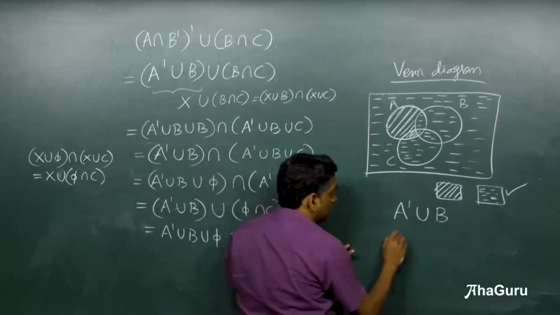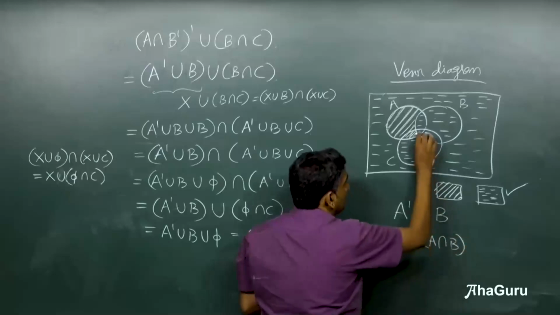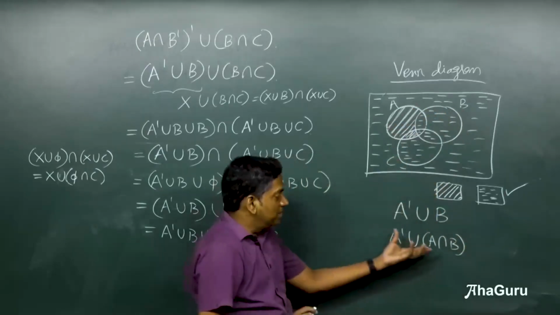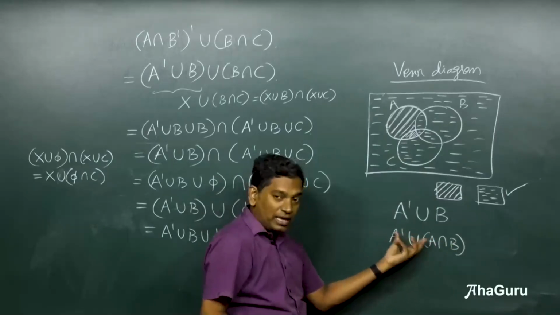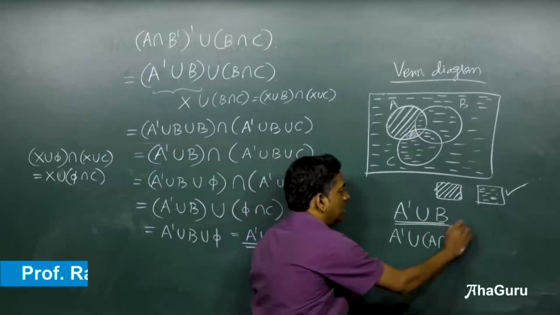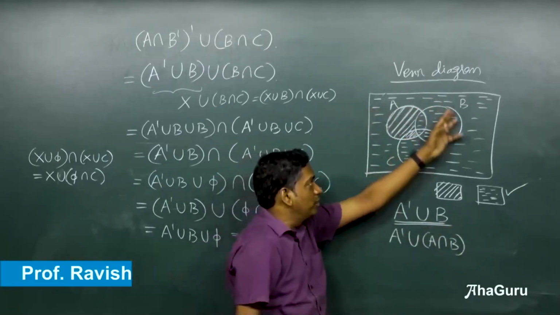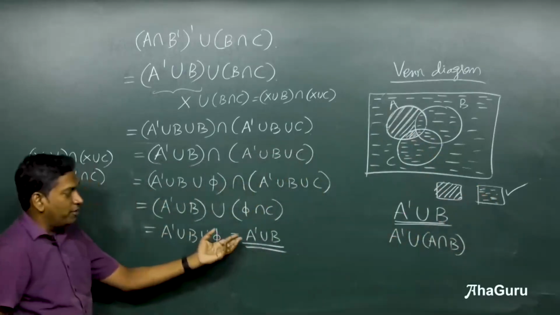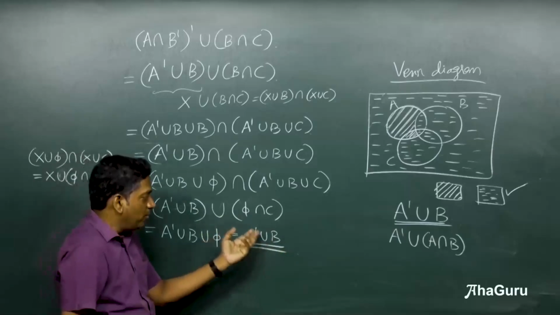Well, you could have also written it as A complement union (A intersection B), because A intersection B is what is getting added to the A complement. But it looks like this has more variables in the simplification. This looks like a simpler form, and it's very clear that if you did A complement union B, you will get the dashed portion in the shading, and this is exactly what we got in the algebraic simplification also. So the answer is A complement union B.